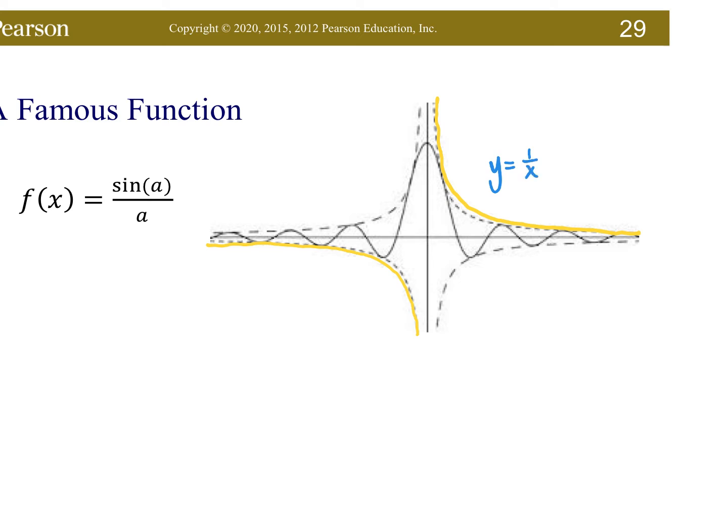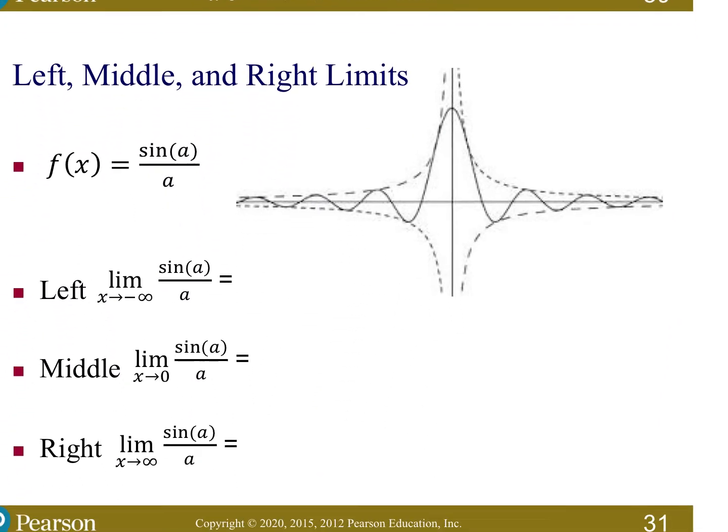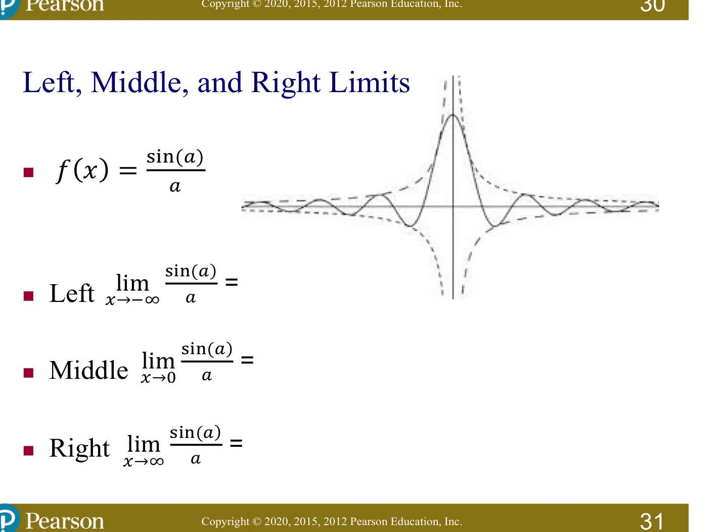Okay, and on the other quadrants, in quadrants 2 and 4, they are also being dampened following the shape of a hyperbola there. Okay, and that's y equals the negative 1 over x. Okay, so those form the boundaries. And if you can remember that, it's going to help you remember some important values of the way this sine graph works. Okay, this sine graph has limits. There are 3 limits you need to know and memorize about the sine graph. And again, if you can have the picture, you're pretty much going to have the value of the limits, okay?